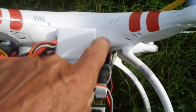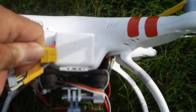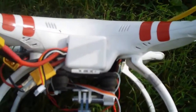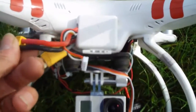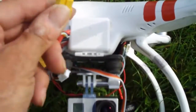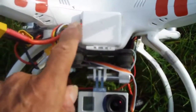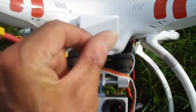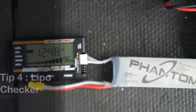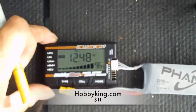Just plug your Phantom in on the outside, because you'll have your power wire coming out one side and your battery wire coming out the other side — just plug them in the middle. I have OSD on mine so I plug in over to the left, but if all you're doing is plugging in your battery, your battery lead comes out one side, your DJI Phantom lead comes out the other, and you just plug them in the center.